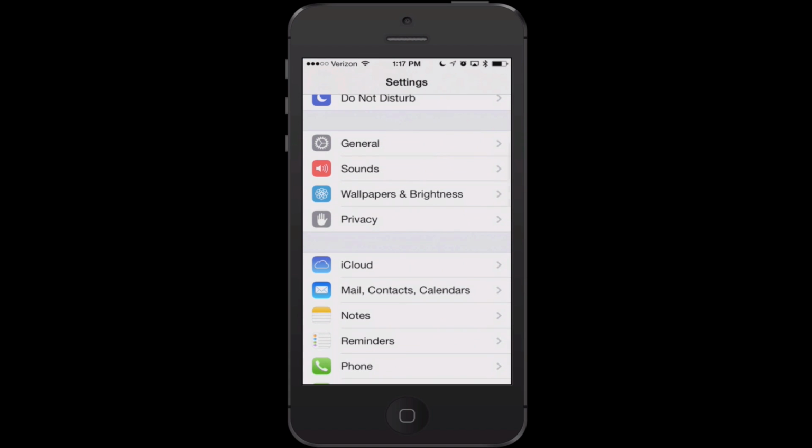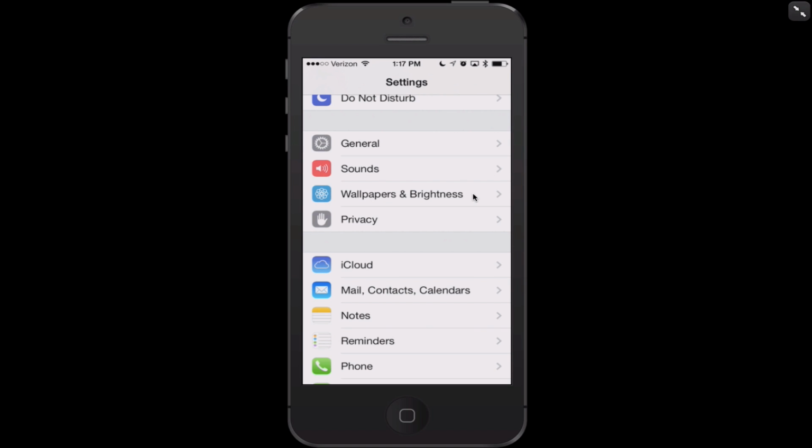Going back, sounds, I don't think we really need to go into now. I will let you know that we have a class coming up soon on how you can create your own ringtones. Not just ringtones, but the other sounds that you hear on the iPhone for things like text messages. That's going to be coming up soon. But you can go through this portion here and just determine what sound you want the phone to make when you get an email, when you get a tweet, or whatever.